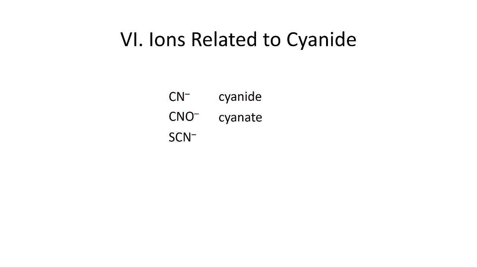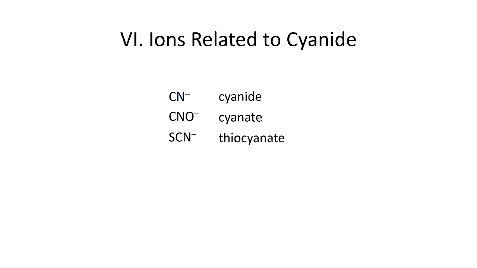Okay, so now we've turned an oxygen into a sulfur. What do we do with that? Do you remember that from the previous slide? We put on the prefix thio. So this is going to be called thiocyanate. So it's cyanate, which used to have an oxygen in it, but we turned that oxygen into a sulfur. So now it's thiocyanate. Okay, so this is getting pretty esoteric, I understand, but I'm really hoping that these patterns of seeing where these names came from will help you to memorize these polyatomic ions.